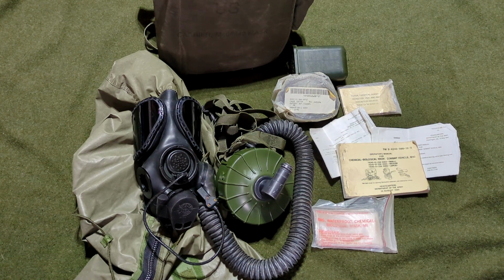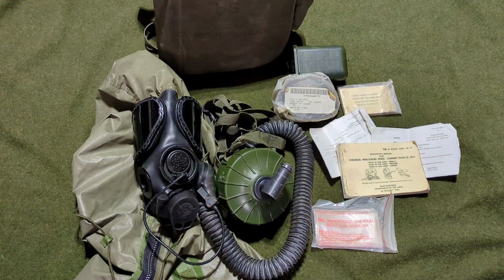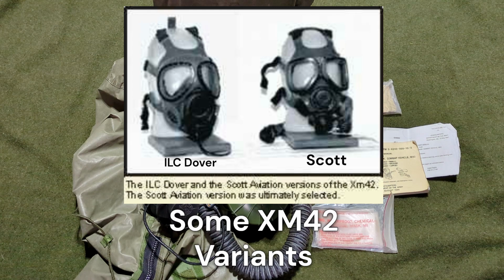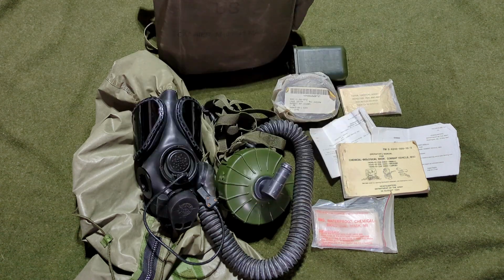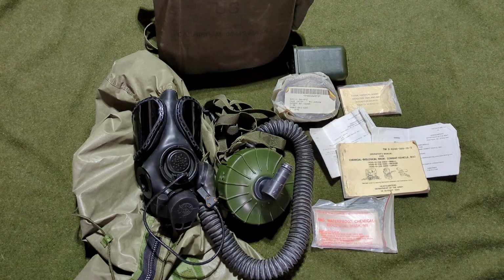Now, the interesting thing is the XM41 never really went anywhere. It was supposed to be an aircrew version of the M40. It never really got past the experimental phase. The XM42, on the other hand, did, and it was adopted in, was it 1987 or 1988? I'm not entirely sure. If I can find the date, I will show it to you guys. I can't quite recall right off the tip of my tongue when it was adopted. I think it was either 1987 or 1988. Either way, you guys will see.